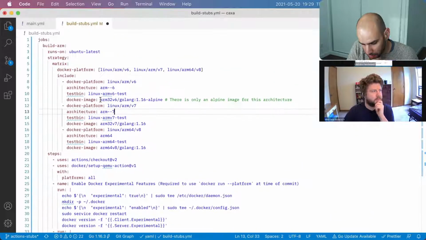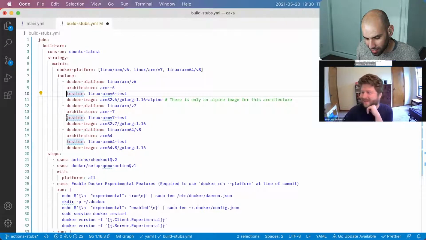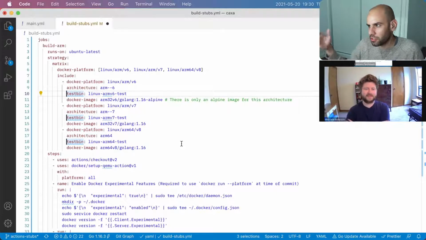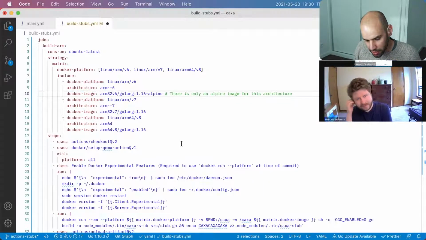And then there is this test bin thing. Huh? It's hard to do this live and see everything going around. Yeah, but it's so fun. I love pair programming. Yeah, it is fun. And with a pandemic, I cannot do it in person. And also, I live in a new country that I have never lived before, so I don't know anyone around here. And it's so nice to have you all here with me. I really appreciate it.